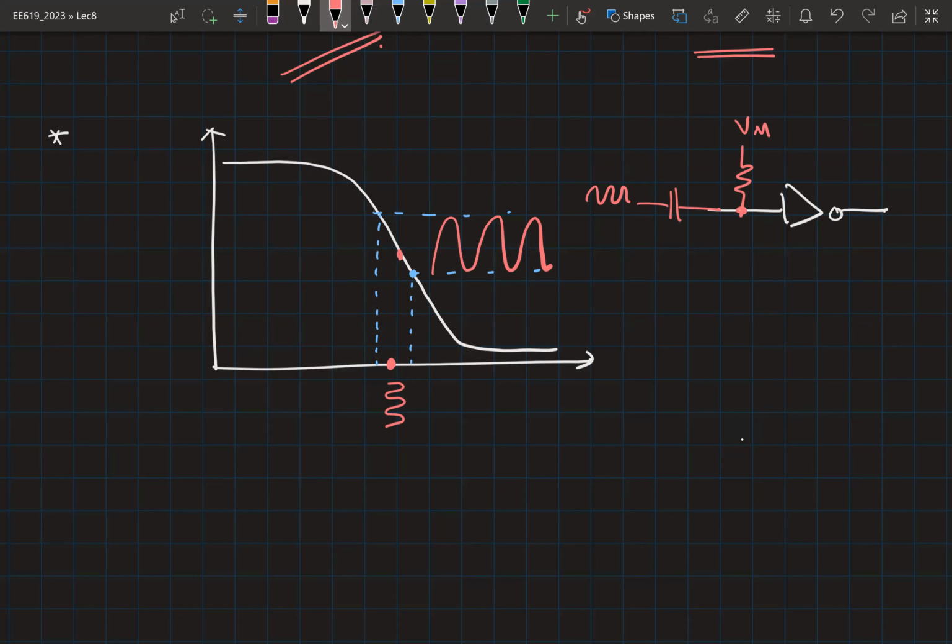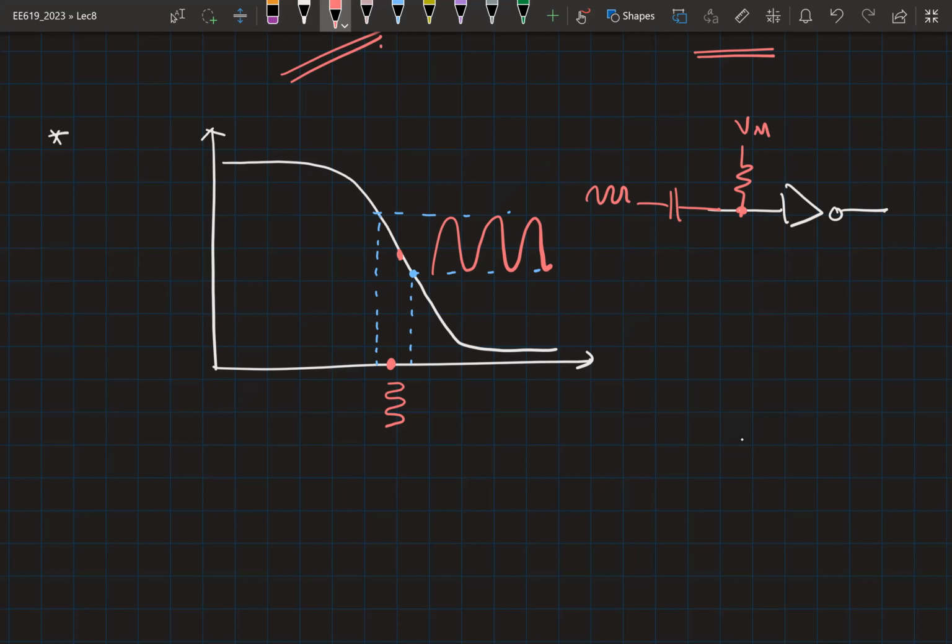which means you can get an amplified signal. So inverter-based amplifiers do exist. You can achieve very good gains, but the problem is depending on this width of the transition region, the peak-to-peak amplitude of the input signal will be limited. But this is also a common type of amplifier that is regularly used.